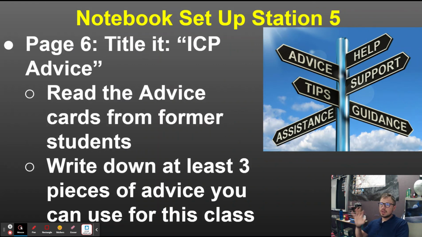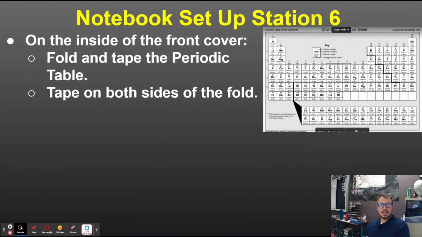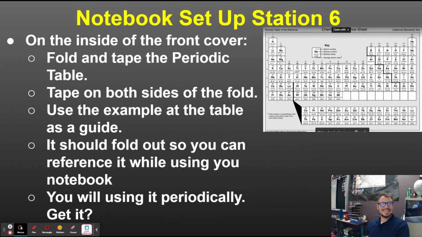So back there were a lot of different cards that you could choose from. And I just asked you to write down 3 pieces of advice that's going to help you. So you don't have to write the whole thing, just nice little bulleted points. And that last one was the inside the cover. I asked you to put that periodic table in. It says tape both sides of the fold. That way it's really secure in there, and you can fold it out and you can reference your notebook while you have your periodic table out.